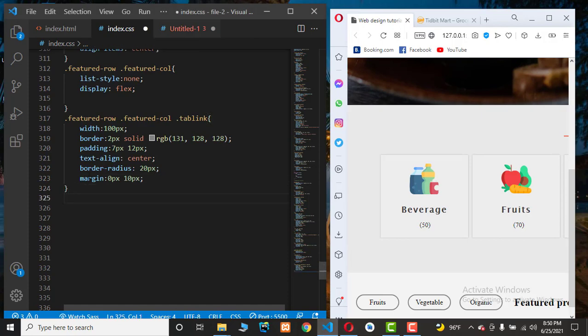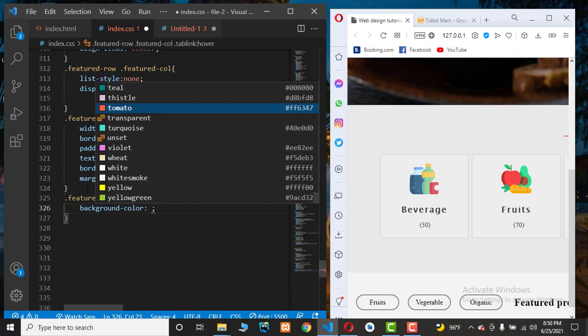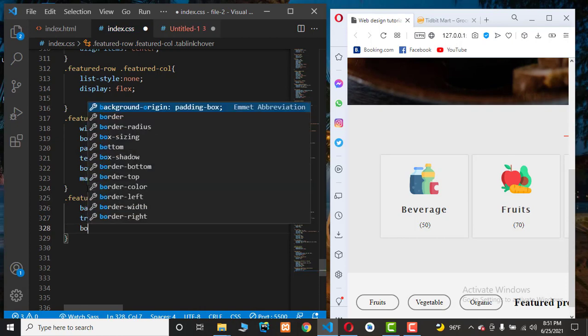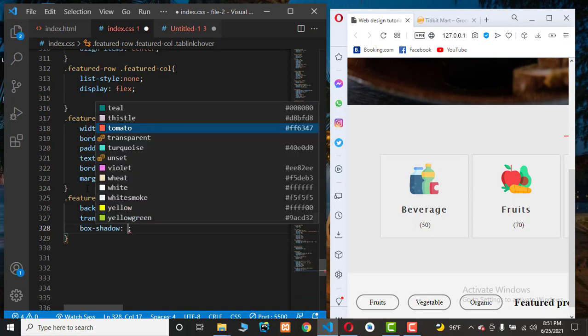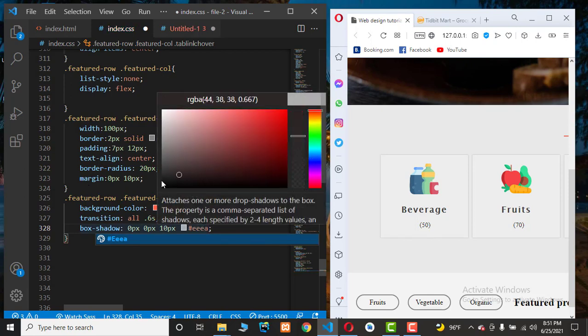Oh, we have to do one thing also here: copy and paste it here, and just now hover, and background color tomato, and transition 0.6s, and box shadow 0 100 pixel and 10 pixel, that color, and just make it black and also transparent.